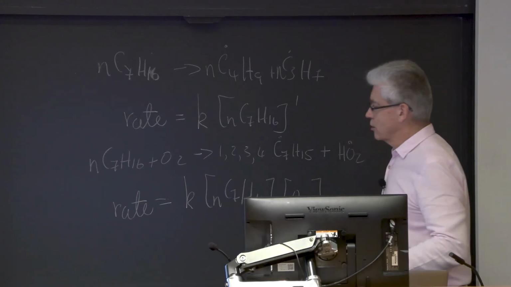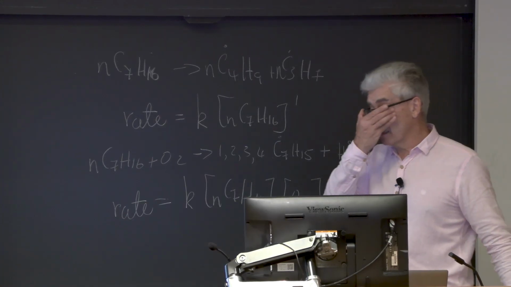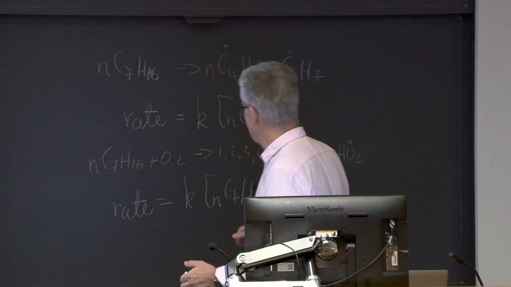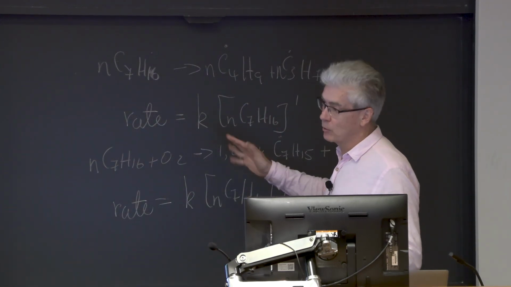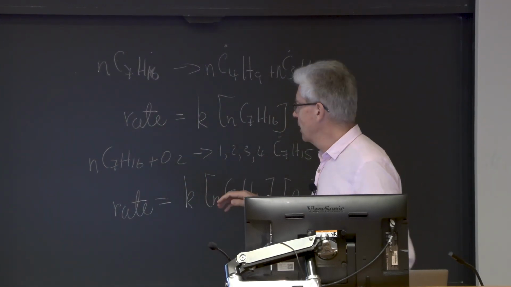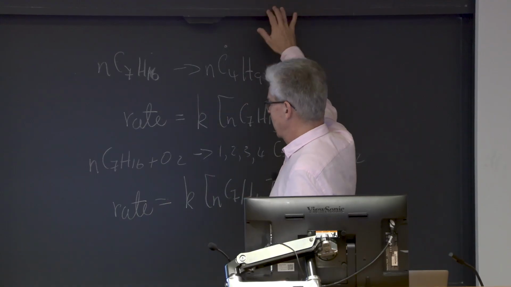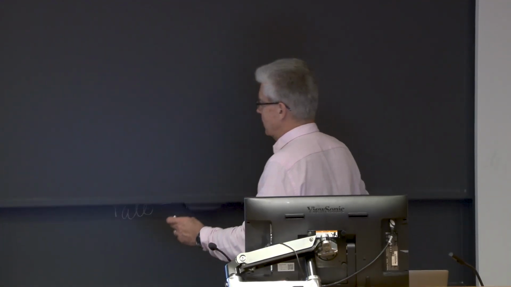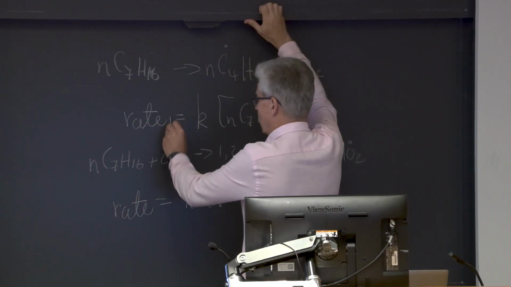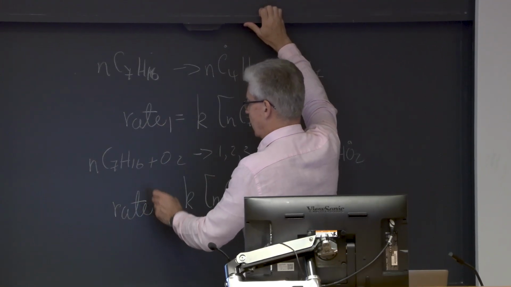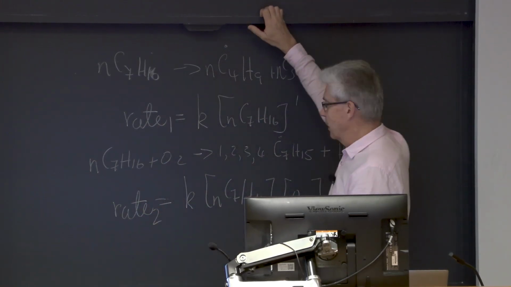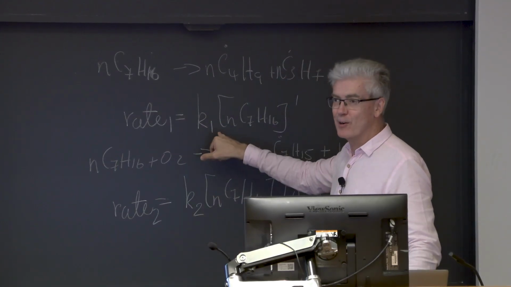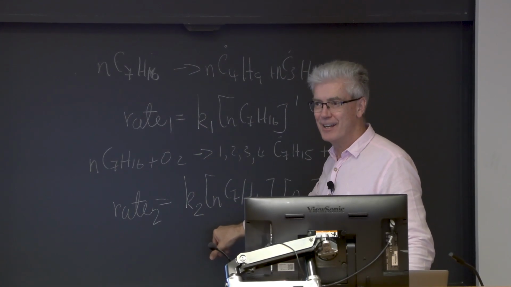Okay, so if we have a typical fuel-air mixture, what's the concentration of O2, and the fuel, but O2 in particular? I'll just take it to where I wanted to go for a second, and I'll come back. So we'd say this is 1 and this is 2. Actually, it happens that this is 2 and this is 1, but this is the first order rate constant, this is the second order rate constant.